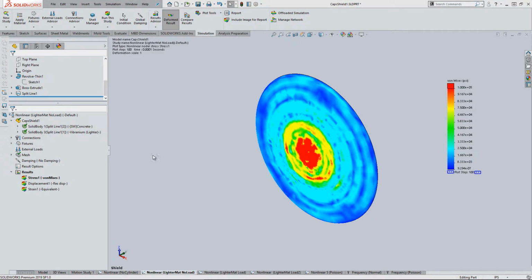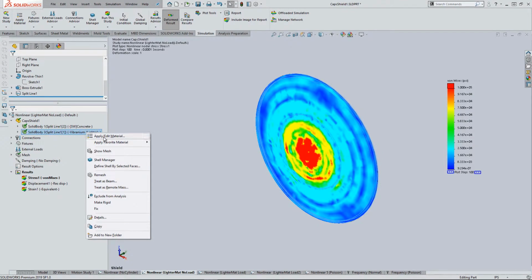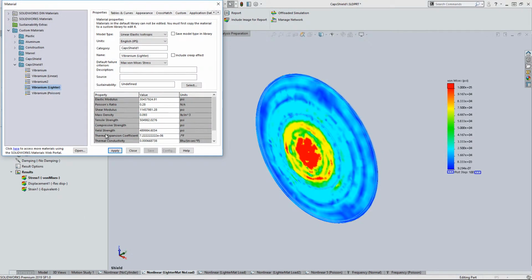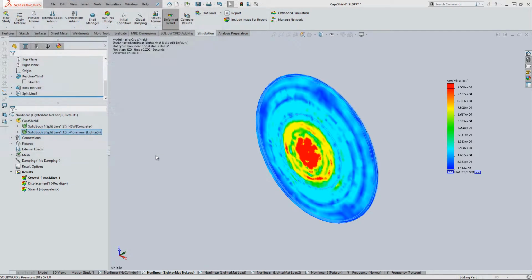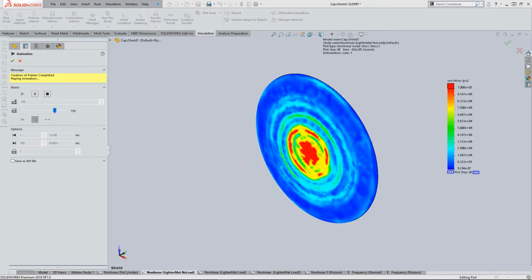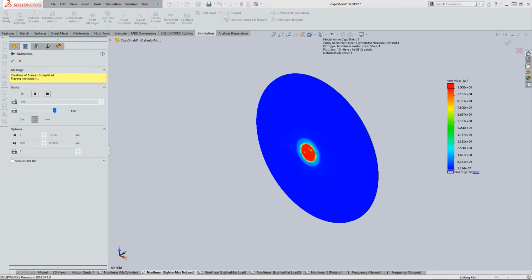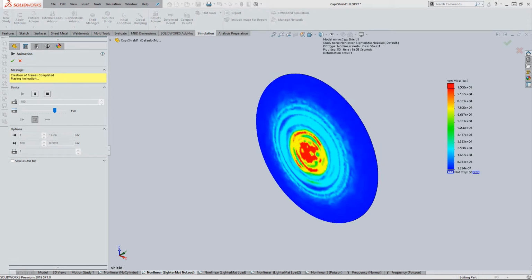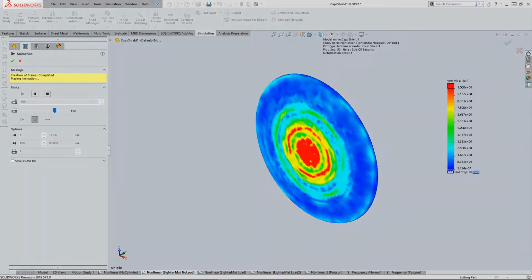Since Cap's shield is theoretically not made of steel, the next change was to create a vibranium material in SOLIDWORKS. Howard Stark mentions that vibranium is 1/3 the weight of steel. Since we are dealing with bodies in motion, the density change reduces the stresses to just over 200,000 psi. Still quite a bit higher than the tensile strength of alloy steel.